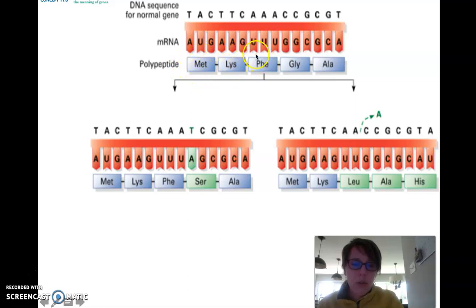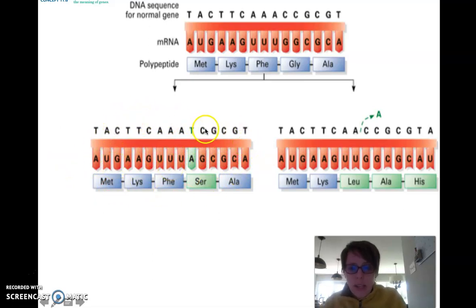So here are the individual amino acids that are coded by each codon here. So this codon AUG codes for methionine. And then these next 3 nucleotides, AAG codes for lysine, so on and so forth. And right here, we're looking at 2 different kinds of mutations. So take your marker, doesn't matter what color, or a highlighter, and I want you to highlight this T here, and this A, and then this amino acid in this section of this figure here on the left.